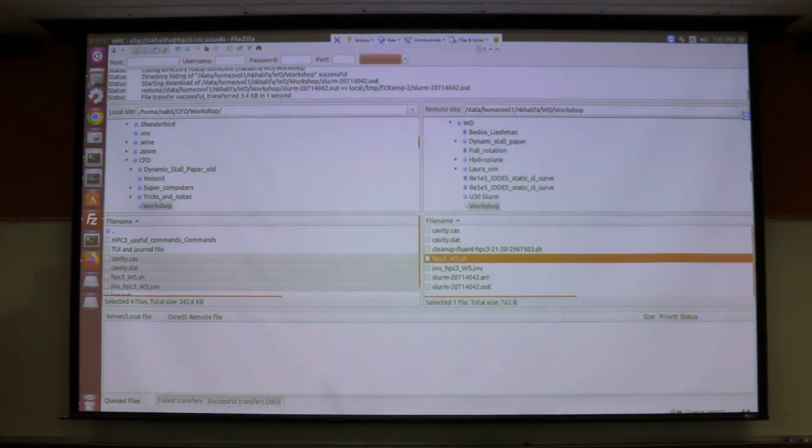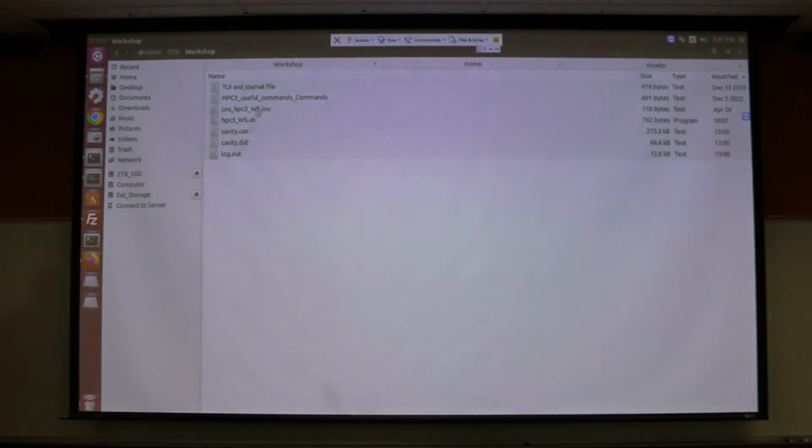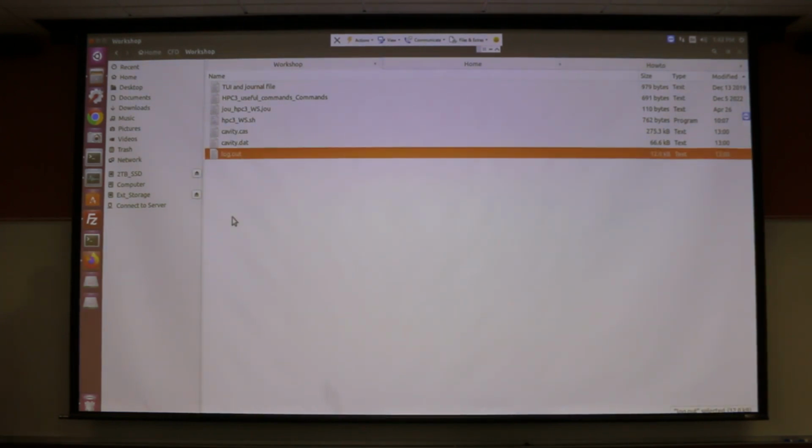If you do so, you will find here another file named something like results, or whatever you name it inside Fluent, and it's an .output file. It's a text file. You take that text file from your local machine and upload it to the HPC, and whatever Fluent is doing, it's recording to that file. When it's done, you can download that file from the HPC to your local PC and you have the results. And this .out is compatible with post-processing.